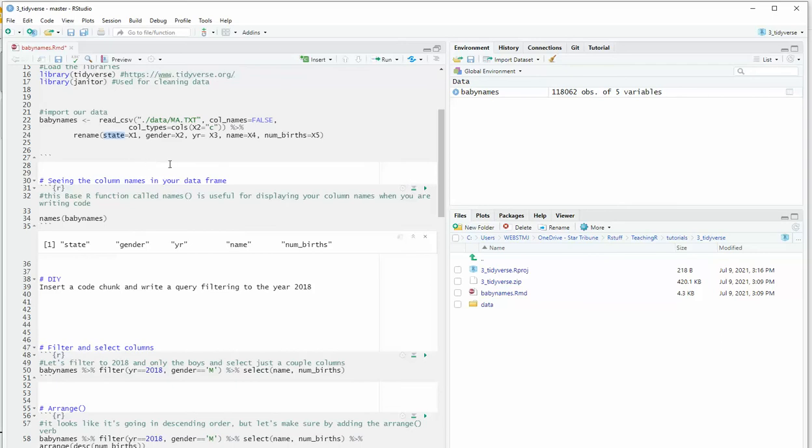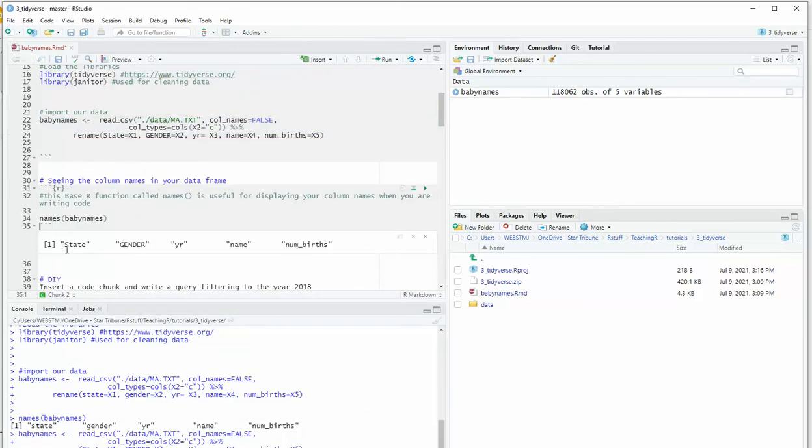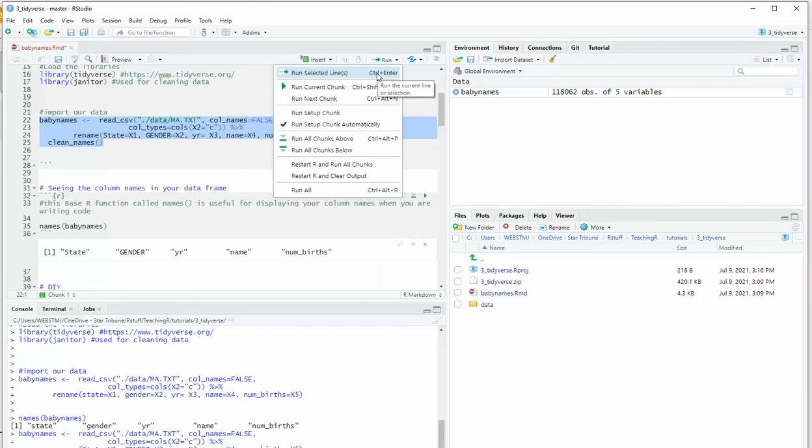I can do a little cheat here. Like let's say this was originally crazy stuff. Here, I'm going to re-import this. I changed a couple of the column names, and so now we have state with a capital S and gender all capitalized. This is the kind of thing that you're not going to want, and so this is where the janitor package comes in handy. I'm going to add a pipe to the end of my import and say this function called clean names, open parens, close parens. If you attach that to the end of an import, I do it on all my imports, and I'm going to highlight this and I'm going to say run selected lines.